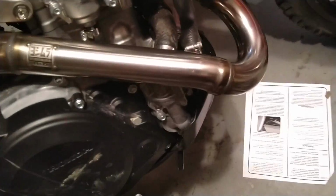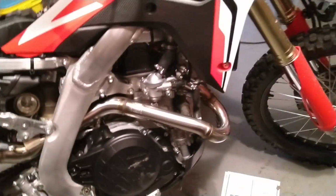Looks a lot better, a lot larger diameter header. This bend is better. One thing I don't like about it is it does not have a shield at all, but it looks good. It's light, should sound good, and should make some power. I don't have the Vortex yet, obviously, so power plug, like I said.